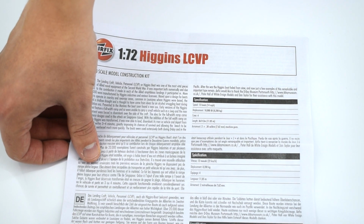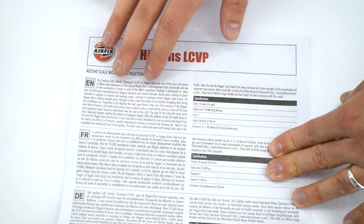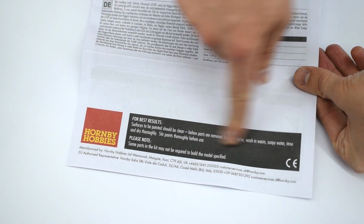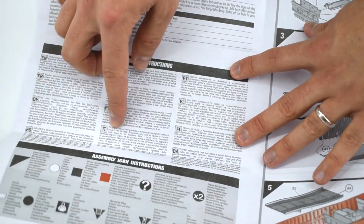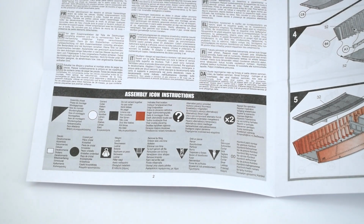As usual, I'm going to take a look at the instructions first. Very familiar format that we're used to. Multilingual information about the actual landing craft along with some specifications, and then down the bottom you'll find the addresses and some safety notes from Airfix. Turning over the page, information is continued with some assembly instructions and also a key to the different symbols that you might encounter during the build.